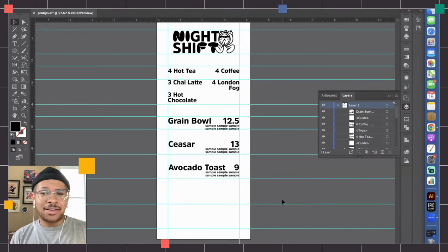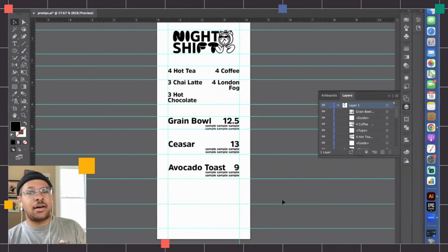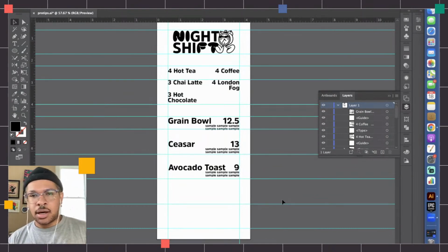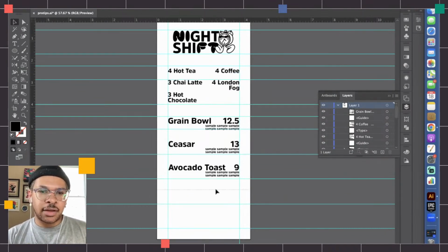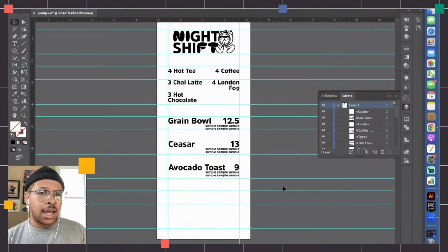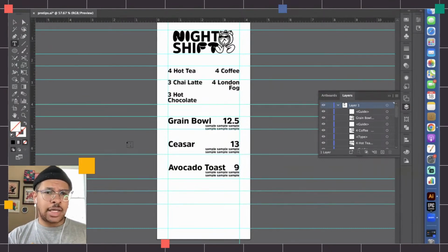And really, this leads us to the last bit of the menu itself, which is, in my opinion, the most fun, and that's labeling what the menu is. It's going to be a menu. So at the bottom, we want to put that it is a menu. We'll do the same technique as we did before, just giving that little bit of space, like so. We'll eyeball it a little bit. Perfect.